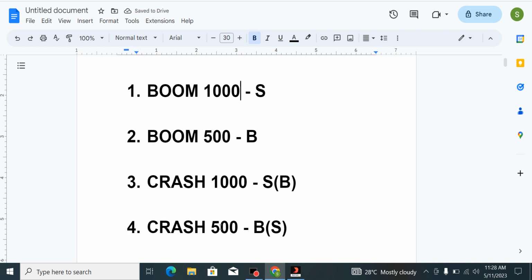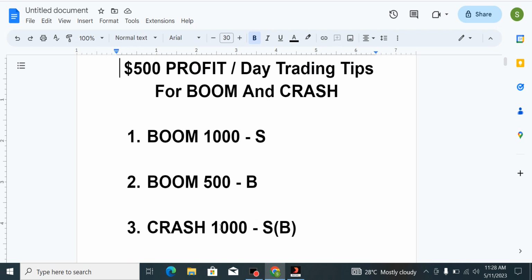These are what we are able to come up with tonight. All you need to do is just to make sure you understand every part of the analysis and apply them carefully whenever you are trading.